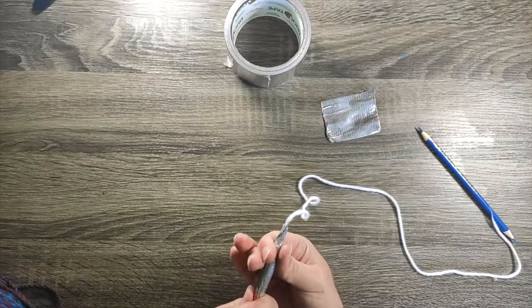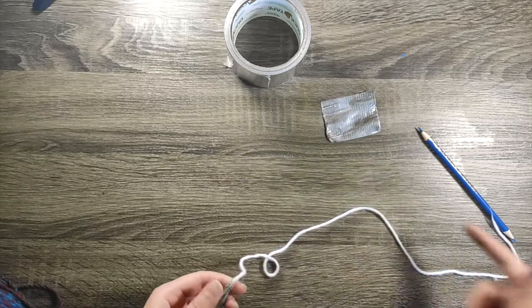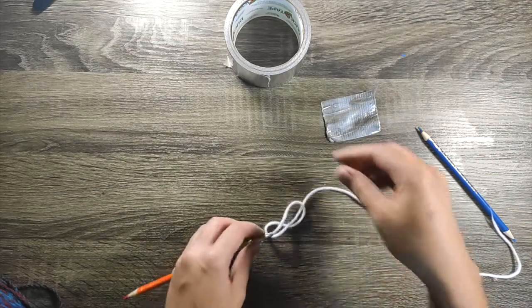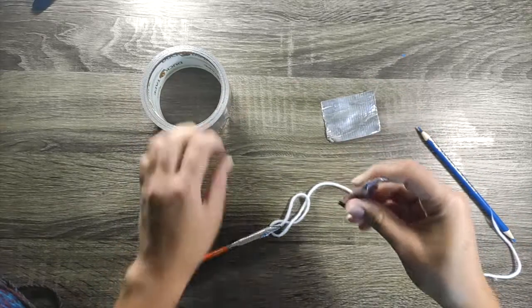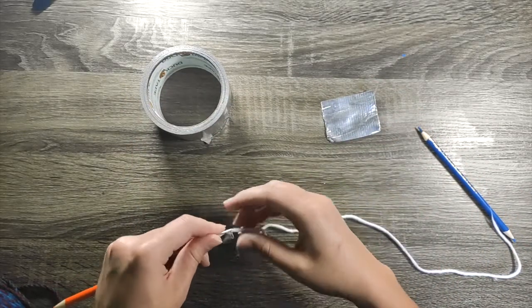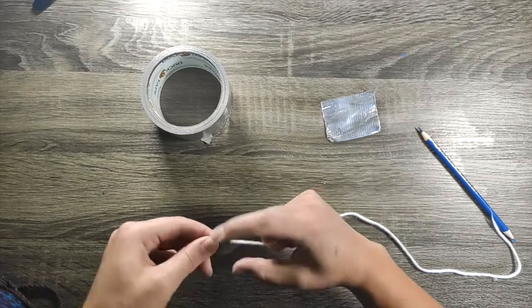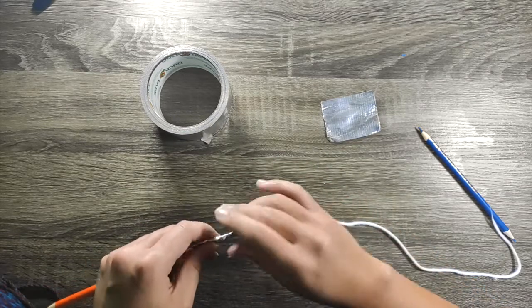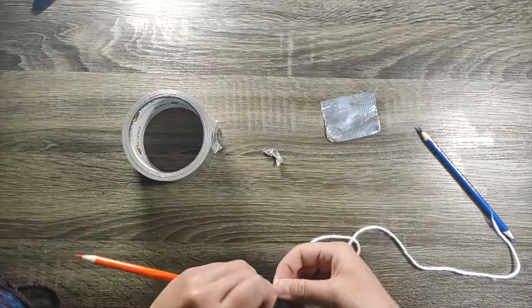Because when the stitches, we want the stitches to slide off this easier and also slide back onto the blue pencil easier too. So I'm going to get another thing of duct tape here to kind of smooth out this taper. And I'm kind of working it at a diagonal so that it kind of smooths it out. So here we are. There we go.